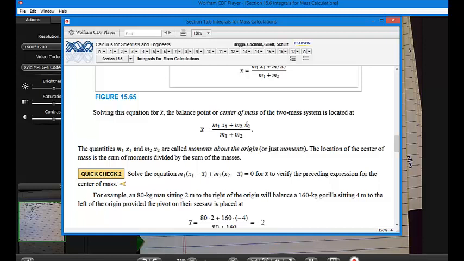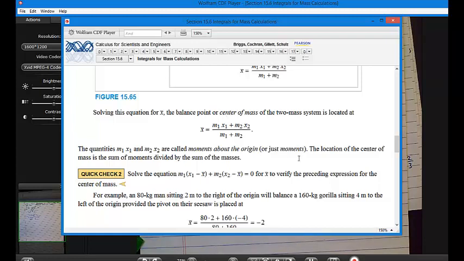Now, these are called moments around the point, the origin. Later, when we up it a dimension for Calc 3, we're going to talk about other moments. And I'd be curious to hear if you've heard of these other moments in physics class. Like we'll have moment around the x-axis or moment around the y-axis. Have you guys done that at all? How many have? Can I see a show of hands? So some of you have. Okay. But do you do any integration when you do those things? In statics you will, because they kind of assume you've seen this or are seeing it now, one of the two. So that's interesting. Okay, so we'll get to that today then, right?